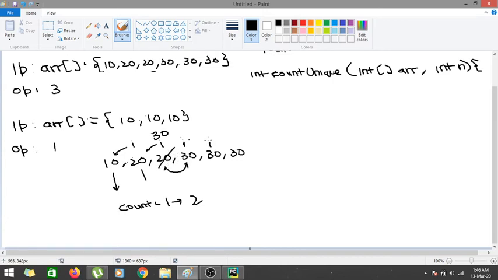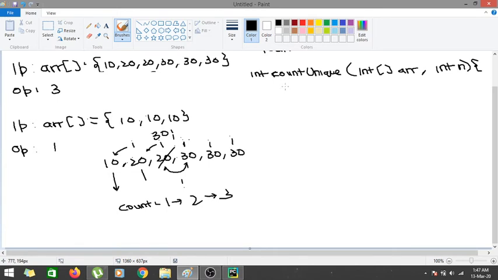So now my I is present here and it is the same, so I would ignore it, and I'm in the last element, my I is the same, so I would ignore it, and my count would be 3, right? Because of the 3 elements. I had forgotten to increase the count in the previous example when it was compared with 30. So my count would be equal to 3.